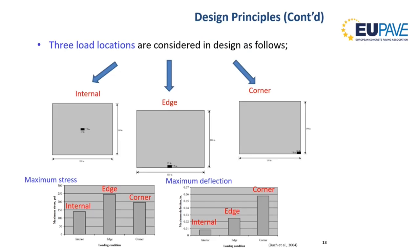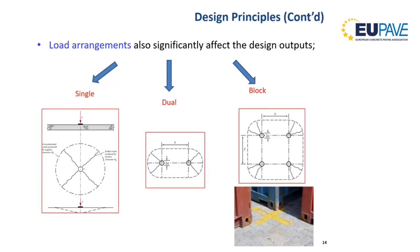In rigid pavement analysis, in general, three load locations are considered in design as critical points, which are internal, edge, and corner loadings. Closed form formulas originally developed by Professor Westergaard at my alma mater, University of Illinois at Urbana-Champaign, are applicable only to a very large slab with a single wheel load applied near the corner, in the interior of a slab at a considerable distance from any edge, and near the edge far from any corner. This load can be a wheel load of dynamic handling equipment or static container corner casting. As shown on this slide, the container casting load arrangements also have a significant impact on the design outputs.